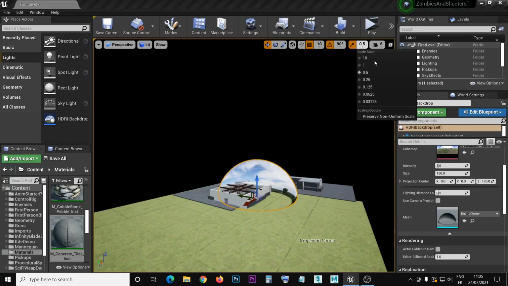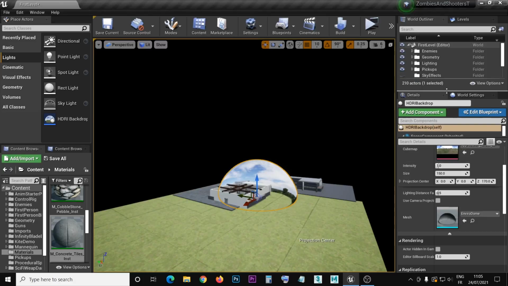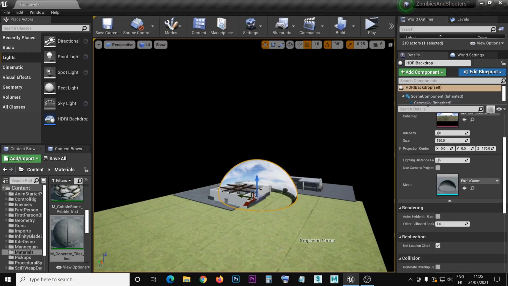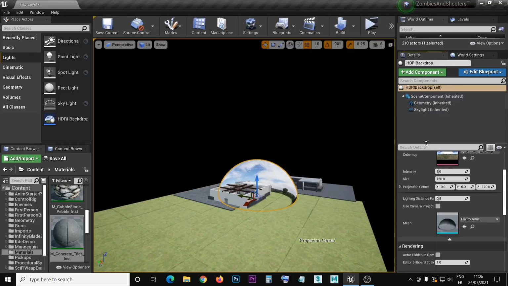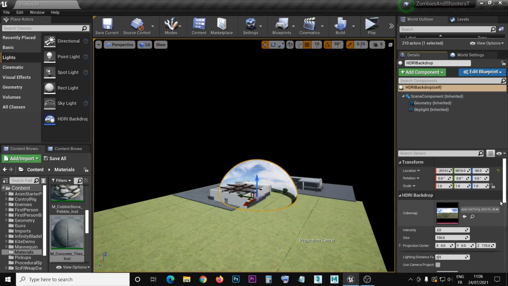I'm gonna go to scale snapping of 0.25. Gonna just increase its size. For the Hdri backdrop, the scaling works the other way around. You reduce the scale, it's gonna increase the size. You increase the scale, it's gonna reduce the size for the Hdri backdrop.